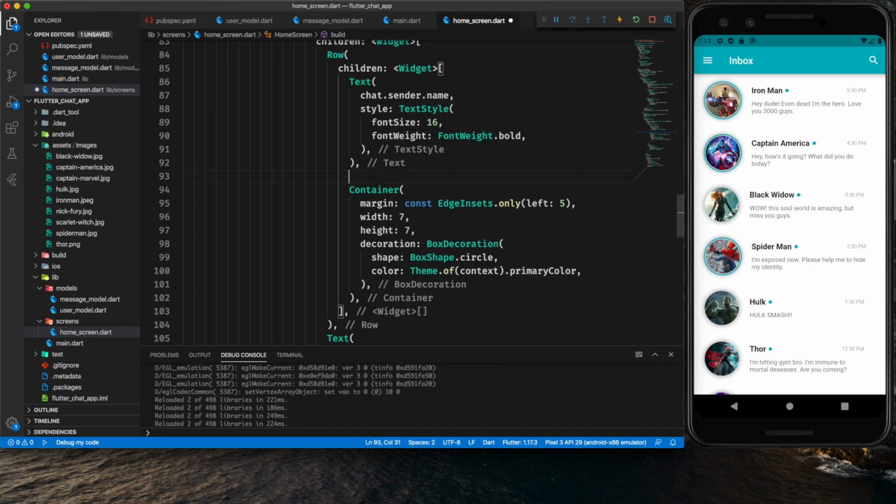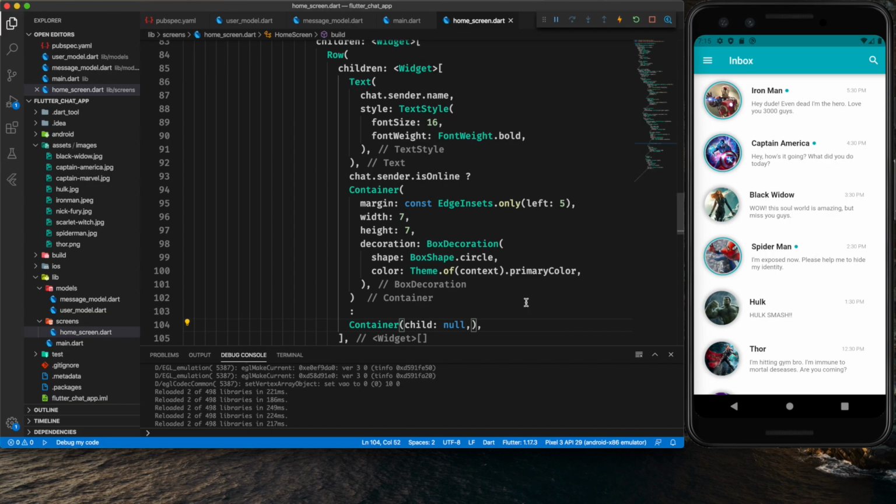So it would be chat dot sender dot is online. If is online is set to true, then we will render this container, otherwise we will render another container with null. After saving this we can see this green dot is presented for those users who are online.